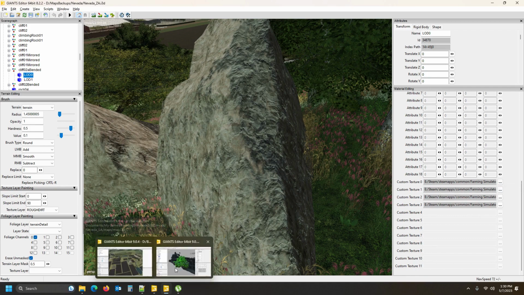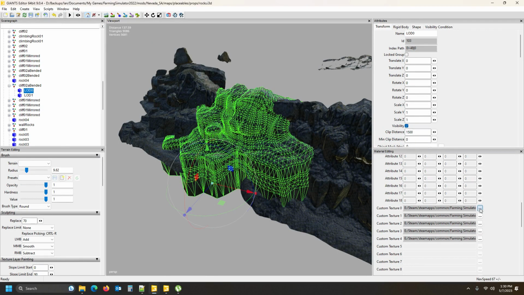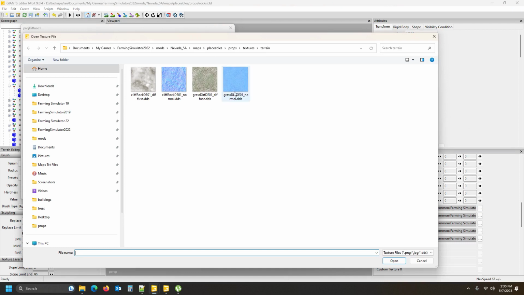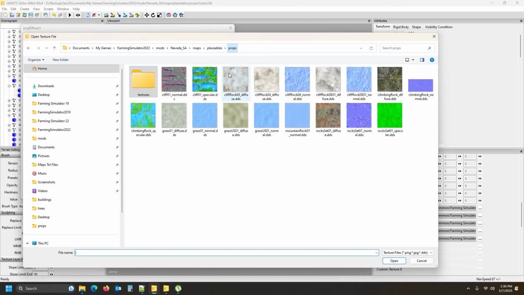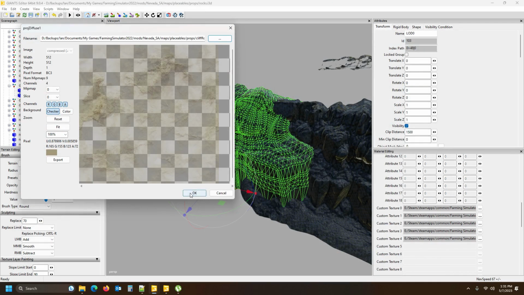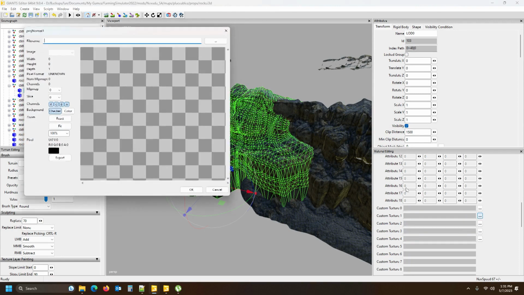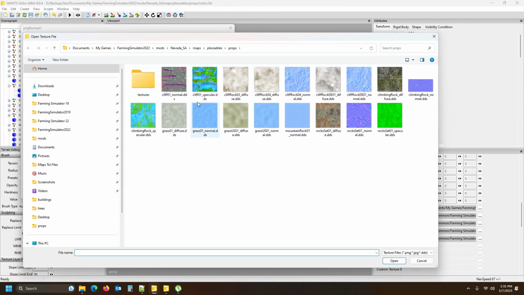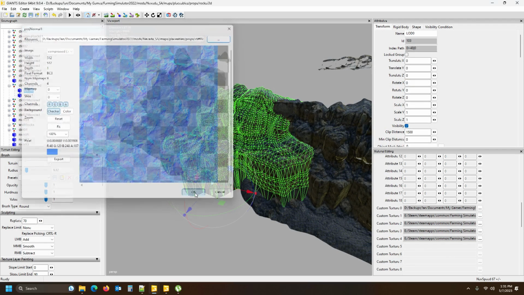So it's the same drill once again. Cliff Rock 04 diffuse. Props. Cliff Rock 04 diffuse. There it is. Okay. And then obviously our second one is Cliff Rock 04 normal, I'm sure.